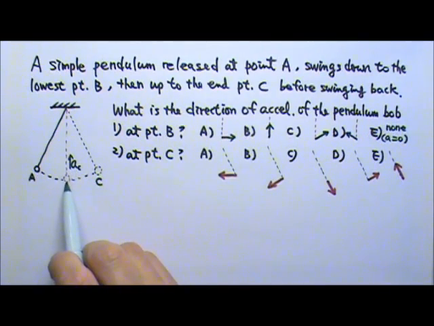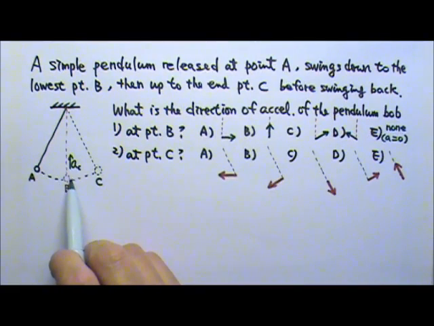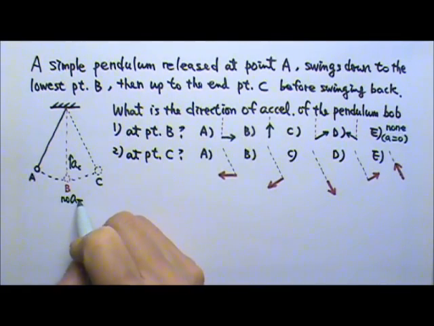At the lowest point B over here, just very locally there is no height change. This path is leveled horizontal. So there is no height change, there is no speed change over here. That means there is no tangential acceleration.